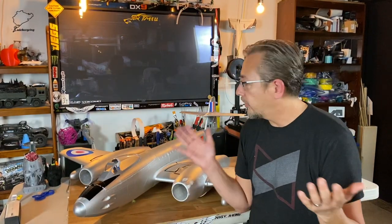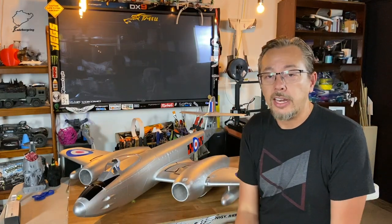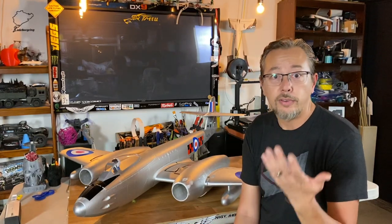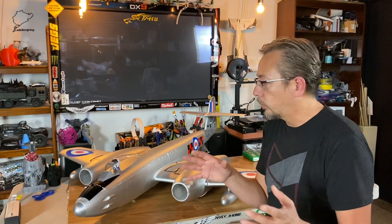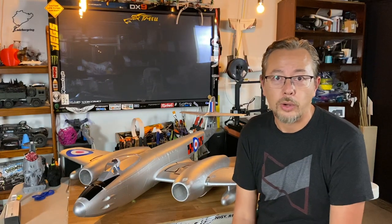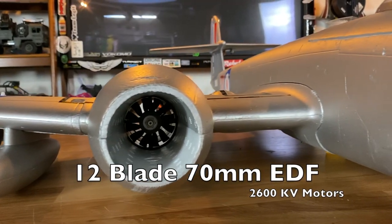Going on to basically the airplane, I believe that Dynam is the only manufacturer out there that actually makes a Gloster Meteor. So good on them for doing this. It's got some quirks and some really interesting scale details to it. So I'm just gonna go over that real quickly with you guys right now. First off, guys, just some specs. These are 70mm EDFs in each wing, so twin EDFs.